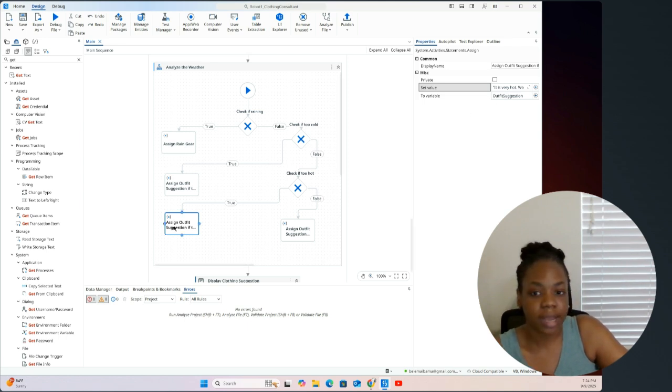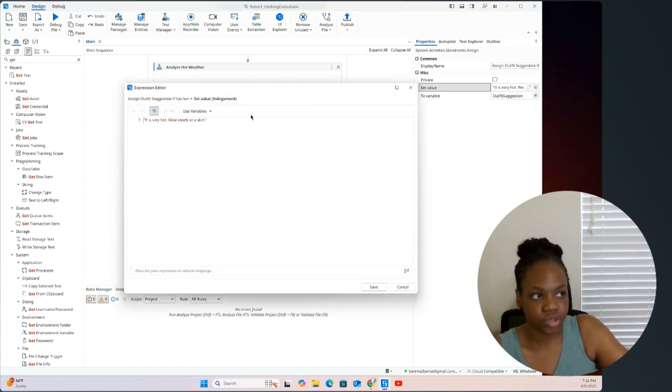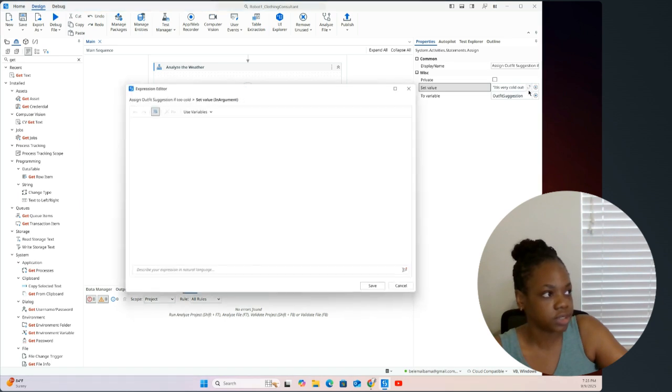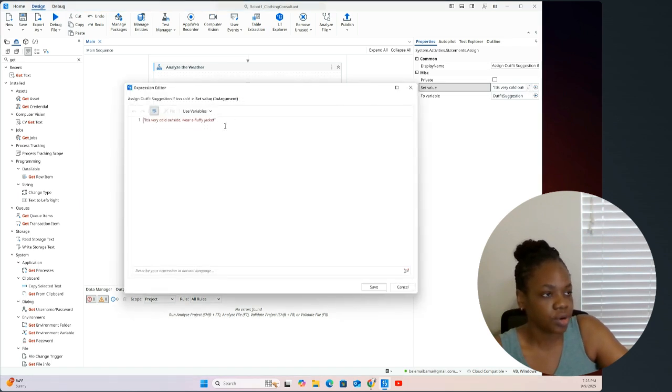I create a variable called outfit suggestion. So if it's too hot, the outfit suggestion is it's very hot, wear shorts or a skirt. And if it's too cold, the outfit suggestion is it's very cold, wear a fluffy jacket. Now I see that I made a little bit of an error right here, so I'm going to correct it quickly. It's very cold, wear a fluffy jacket.